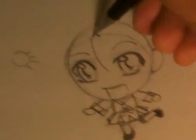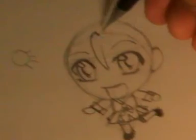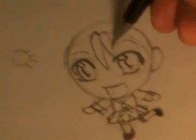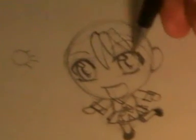Okay, so I'm just going to do this. I usually have a little curve going like that, then drifting downwards and going back up. Then I have it overlap with another hair, and it goes down the side like that. So I'll constantly do that to give them that detail there.